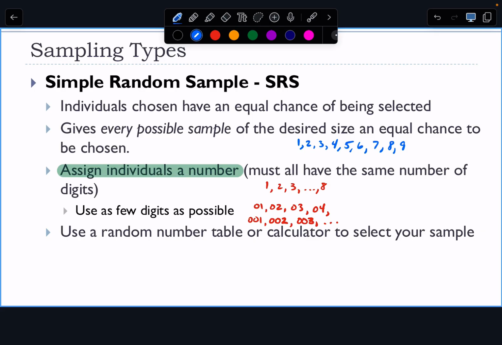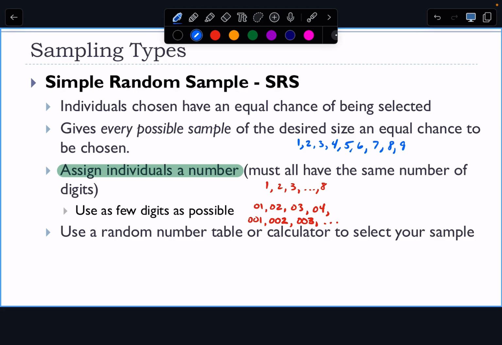What would be an alternative to that though? When I go to start labeling, I get up to 9, and I have one more person to label. If I go to 10, then I've got to go back and make everything 2 digits. The more digits I add, the longer it's going to take me to find my sample.